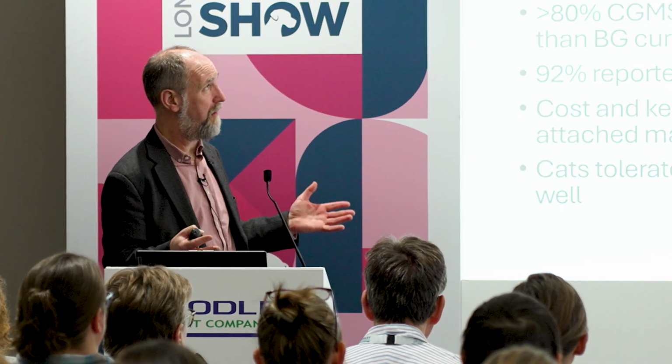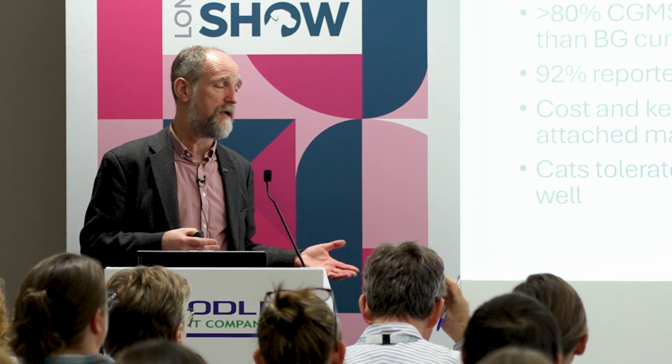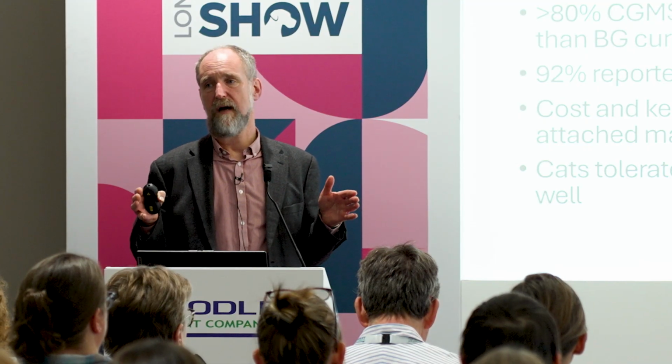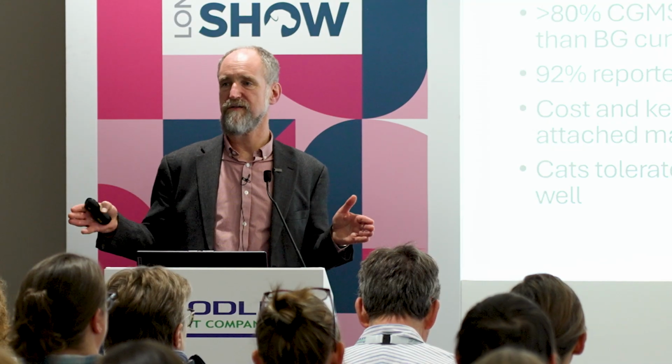About 5% of sensors fall off before the week is out. So I actually do a deal with my owners now, where I basically say, I'll guarantee it for a week. And I price it accordingly so that I can get a week's worth of values. And if it falls off during that week, I replace it free of charge.